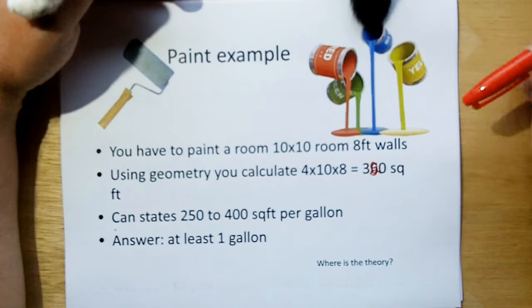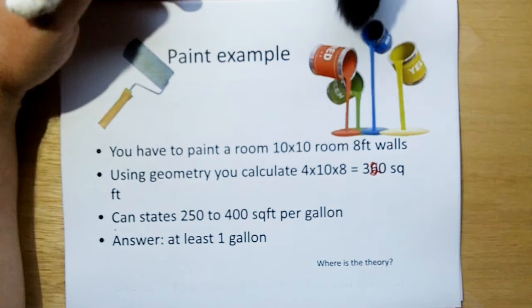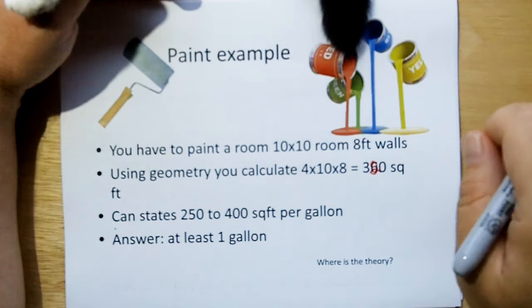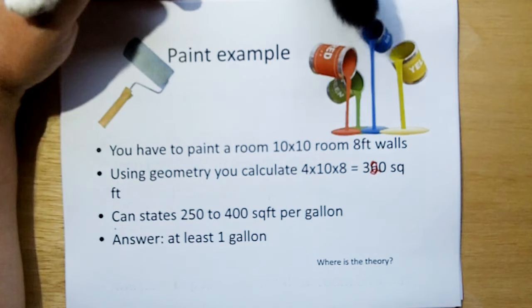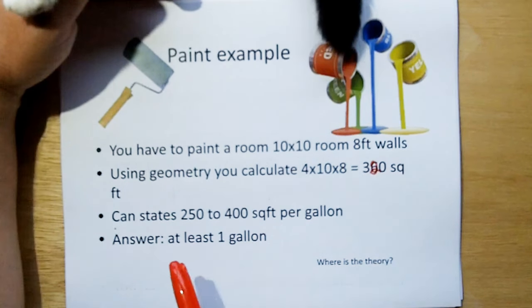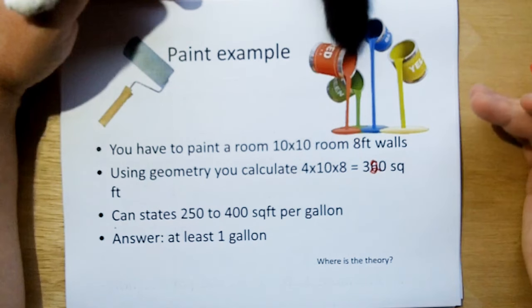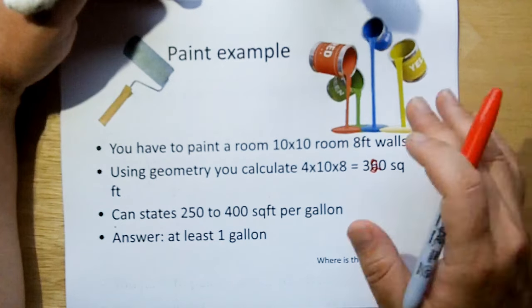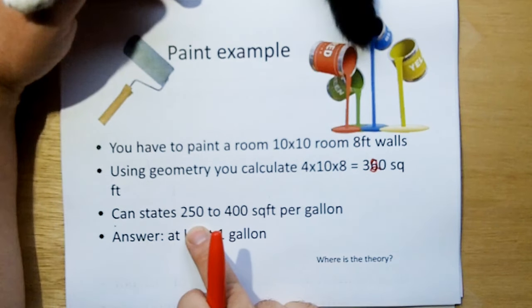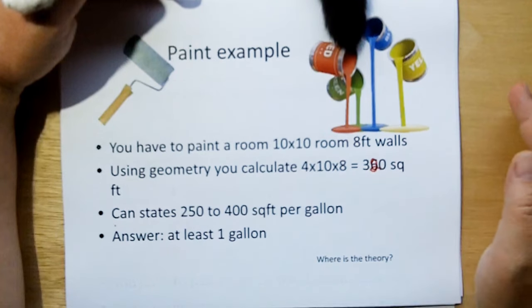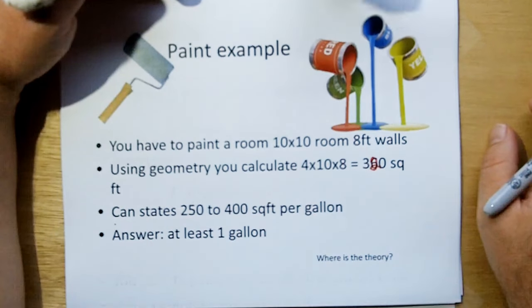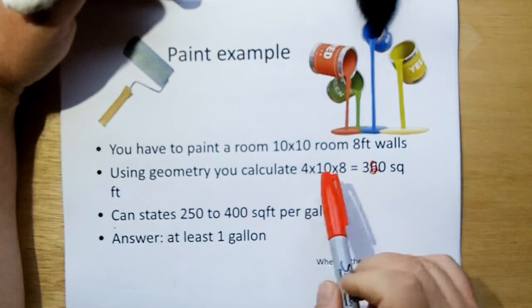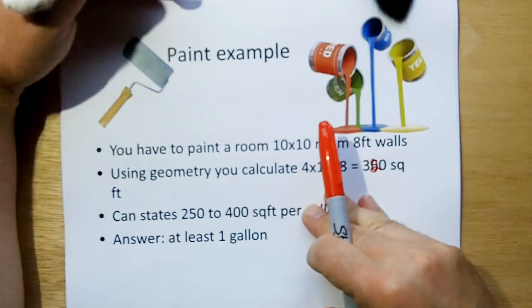Now, how did they come up with that? Is there a theory of paint application? Is there a model of paint? No. Well, some guy went outside, put down however many pieces of sheet rock, and sat there with a paint brush and painted them all to figure out how many square feet a gallon of paint would cover. And they did it for varying conditions. If your wall is originally a dark color, and you try to put a light color over it, you're going to need more coats, and therefore you're probably going to get 250 square feet. Whereas, if you have a wall that's already primed white, you're probably going to get closer to the 400 square feet. Our answer here is at least one gallon, depending on the previous color.